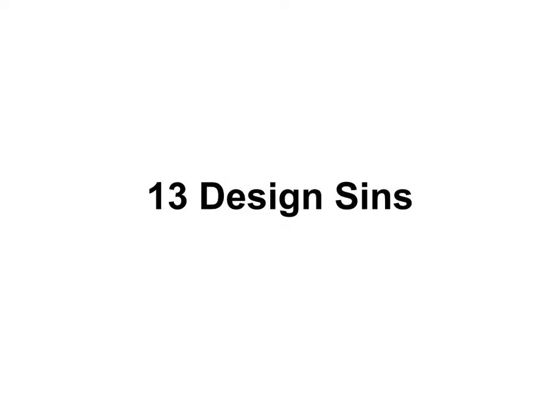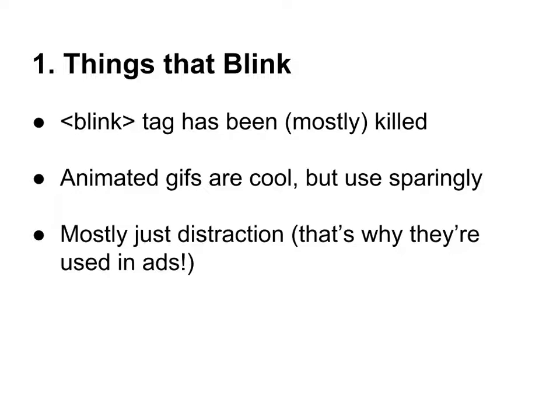So we're going to organize our discussion of design by identifying 13 design sins. This is not an exhaustive list, but it covers most of the big problems that you're likely to see in web design. First of all, things that blink. In the early days of the web, we had this abomination called the blink tag, and it did just that. It made text and graphics blink on the screen, and it was every bit as annoying as you might imagine.